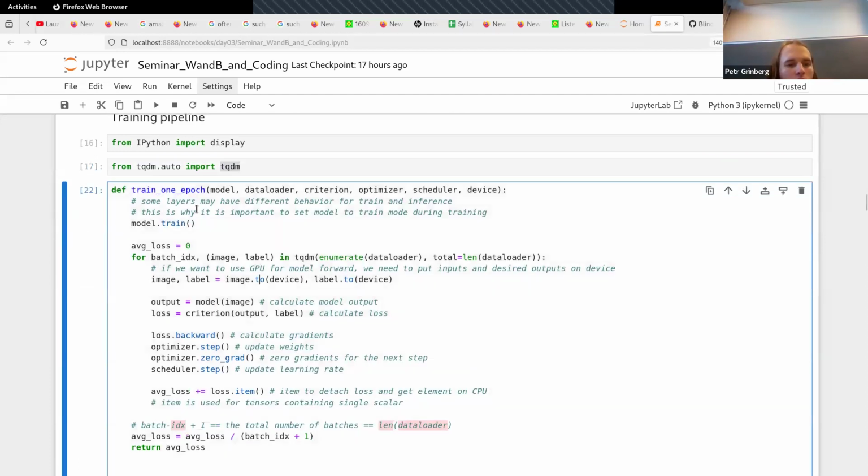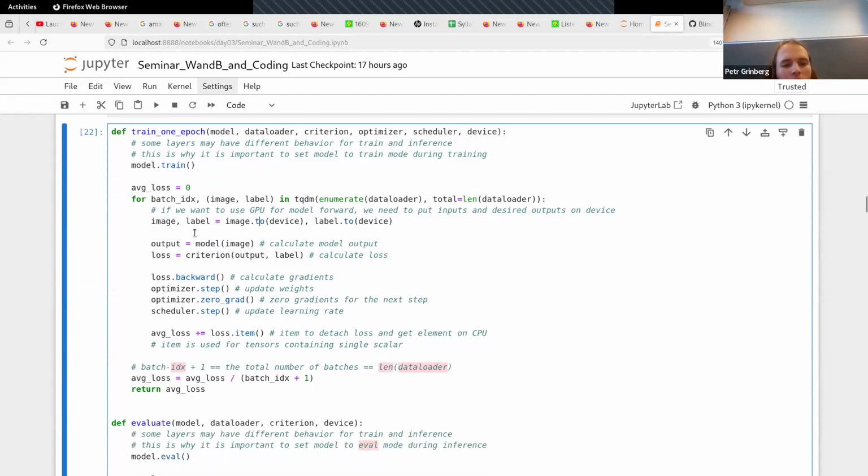And I showed you how to train one epoch. Parcel also showed you the same examples in another way. Here, as we discussed yesterday, I should add the torch.no_grad decorator, or it's the same as inference mode.